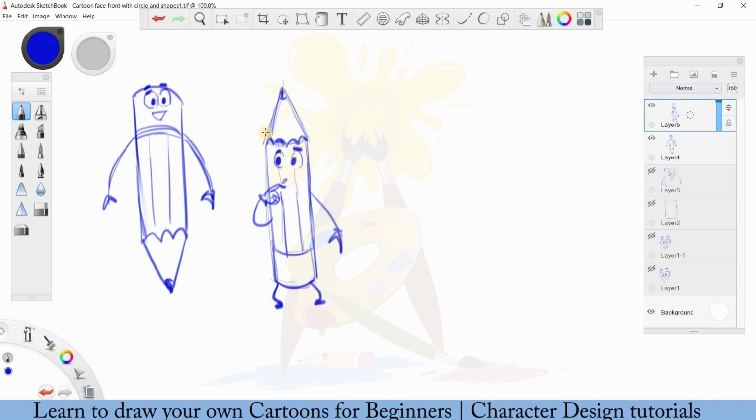If you have any object in your room, you can see and visualize in which way you can present your character, like I have done here with a pencil. Both are different but the same object. So you need to do your exercise, you need to do several drawings. Only you have to add your features, that is eyes. I have told you eyes, mouth, whatever you are practicing that thing, just use these features only in every object.